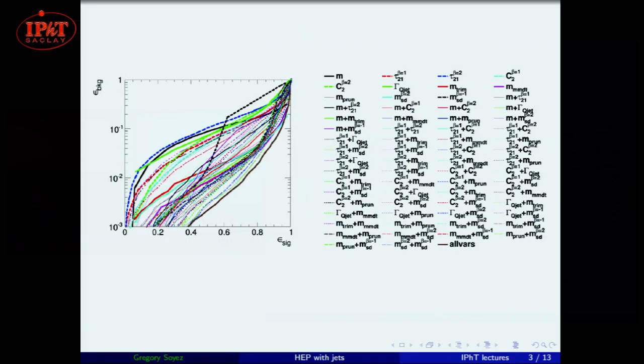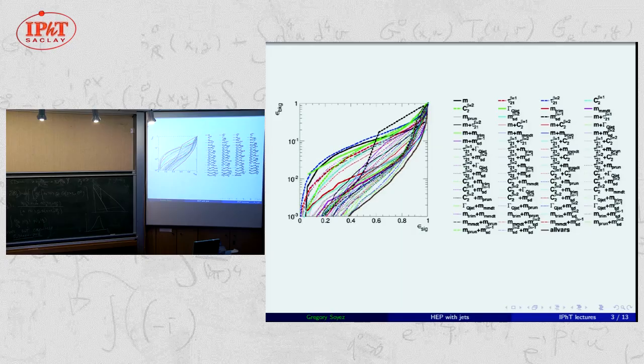This is a scary plot. You should be able to read this now. So that dates back from 2013, just before, I think to me that was the motivation to look into the QCD aspects of this. At this point in history, people knew a lot of substructure techniques. You see pruning, modified mass drop, trimming, C2 you should know, and subjettiness is here, trimming is here. Gamma QJet is a QJet volatility. I didn't speak about this one. There's different values of beta for the subjettiness and for C2.